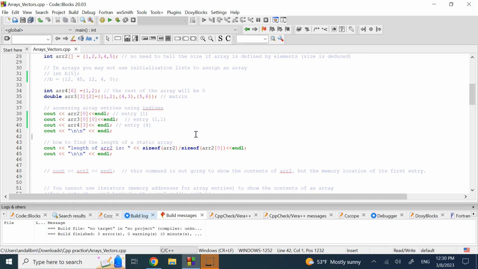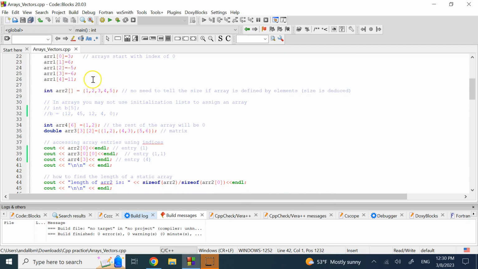So it says so many bytes are needed to store what? To store array 2. Now, if I want to know how many entries are in array 2, what should I do? Well, I look at how many bytes you need for the whole thing and then divide it by how many bytes you need for one of them, let's say array2 0, which is the first entry. So if I need, let's say, 5 times 4 bytes for each, although it's an integer, and integers, you know, are 4 bytes, I assume. So 5 times 4 is 20. So you need 20 bytes to store this, and then for the first one you need 4.